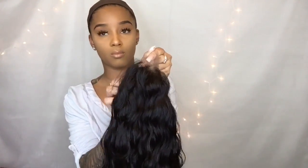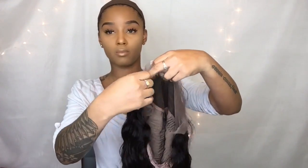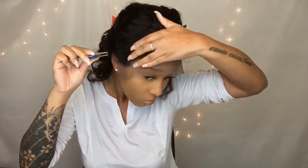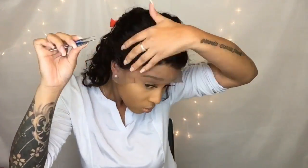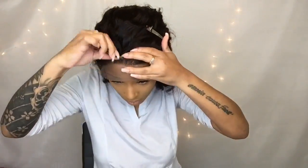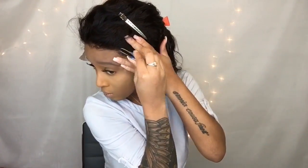Alright, hey guys, so here is the wig freshly washed. There's the front of it and also the inside, very roomy. It's an ear to ear frontal. Now I'm just going to be plucking the frontal. The wig does come pre-plucked, but I just like to always go in and add my own spin on it and pluck it to my liking.